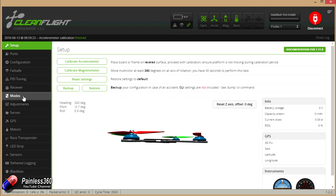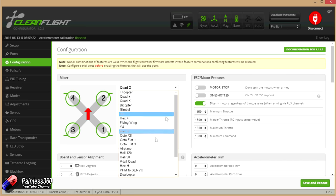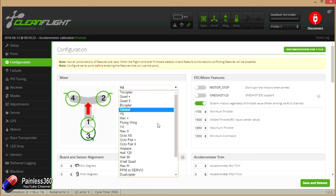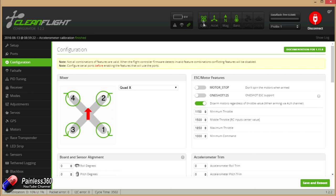The next thing to look at is the Configuration tab. By default it's set for a quadcopter, which is great. Make a note of where each of the motors are and which way they're turning — we're going to use this graphic when we start attaching motors to the frame and wiring everything up. This is also where you can change how it works. We'll keep it on Quad X. We can see what sensors it has and that it's set up for Quad X — remember that image, we'll use it three or four times before we're finished in this series.